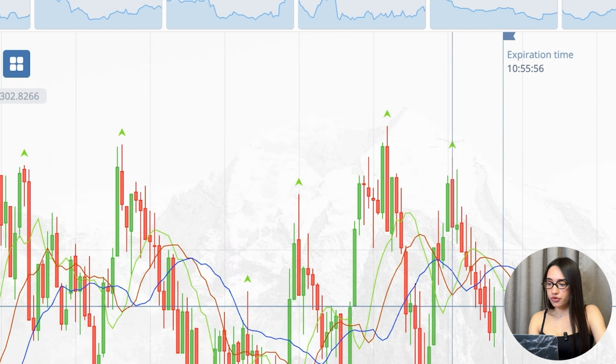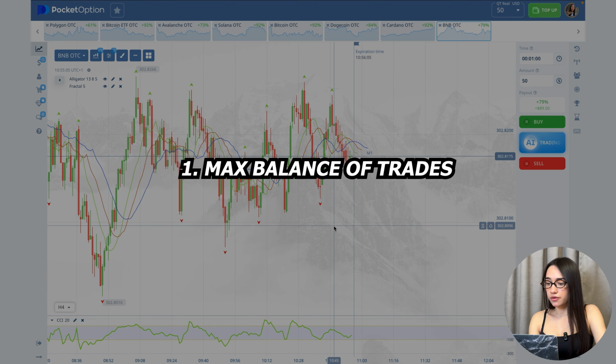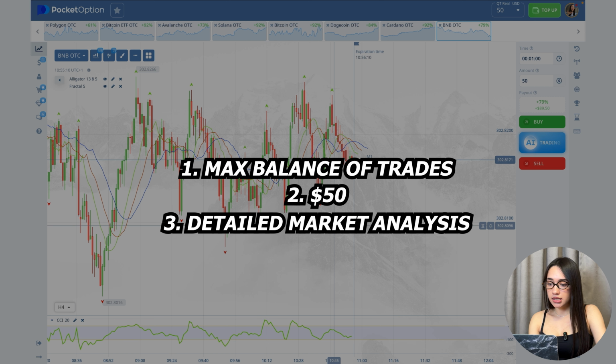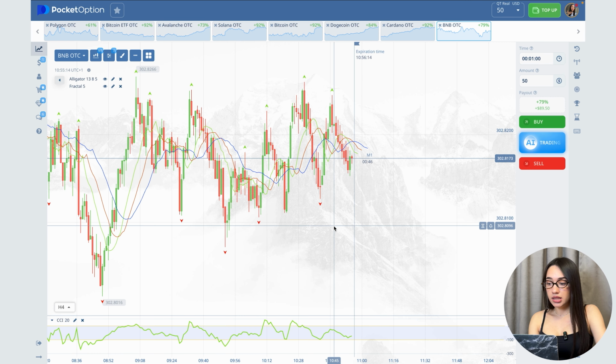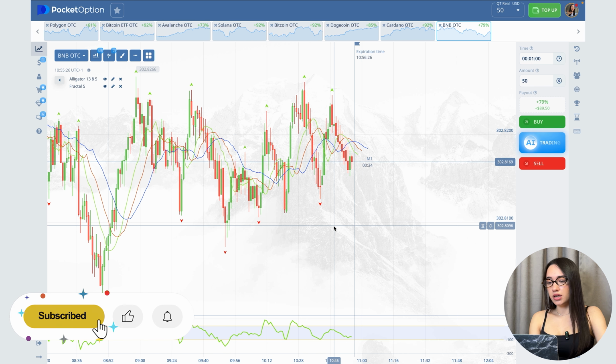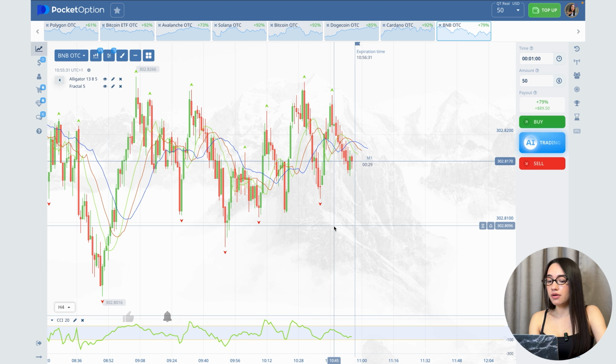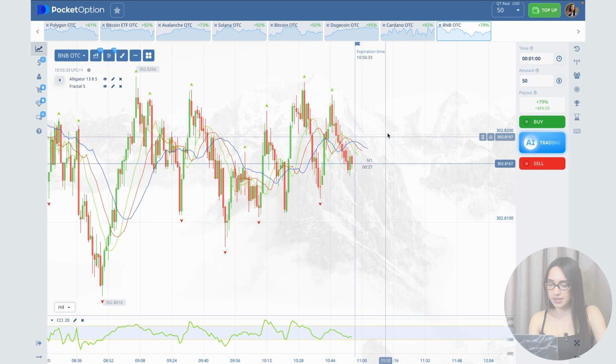So today we're doing the expansion and opening trades at the maximum balance amount starting with $50, and I'm going to explain each transaction in detail so as you trade you will understand how to use this indicator bundle, which is important, how to use the correct indicator bundle. So let's start, and I hope you have no questions by the end of watching this video. So let's find the first asset in order to find the most optimal entry point.